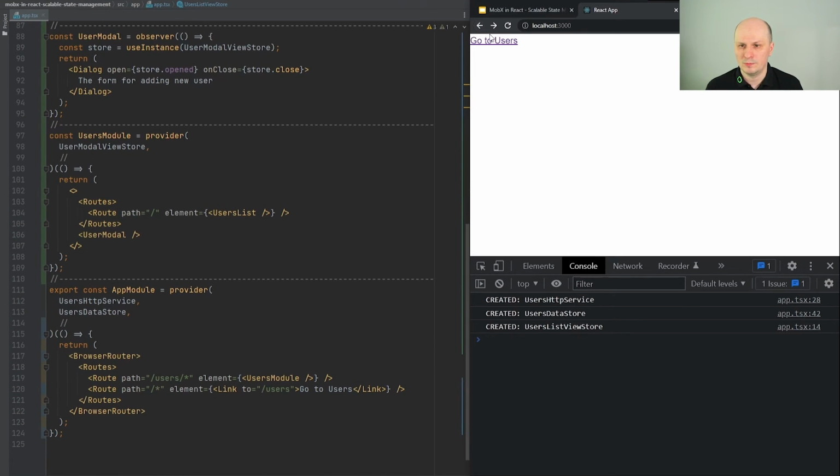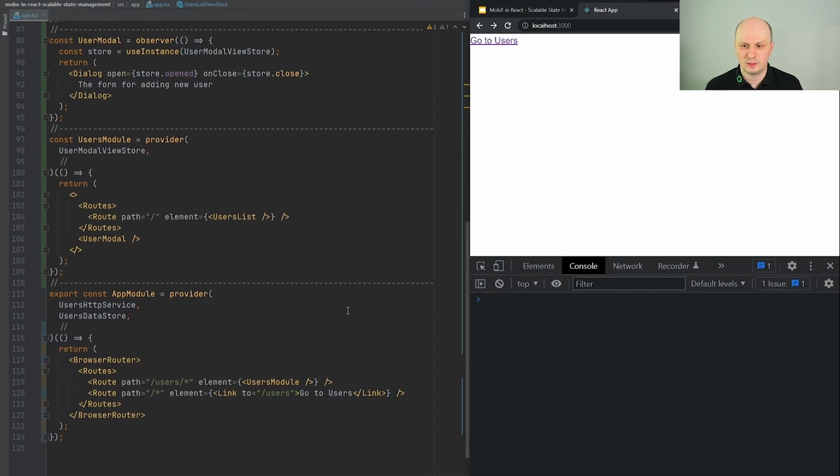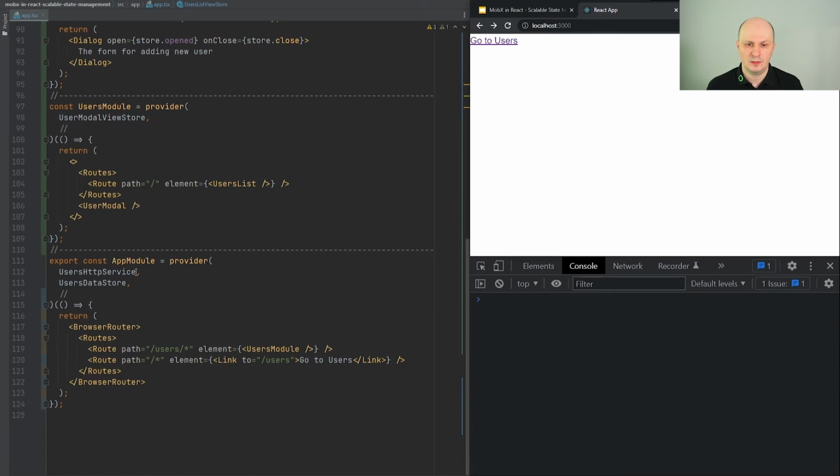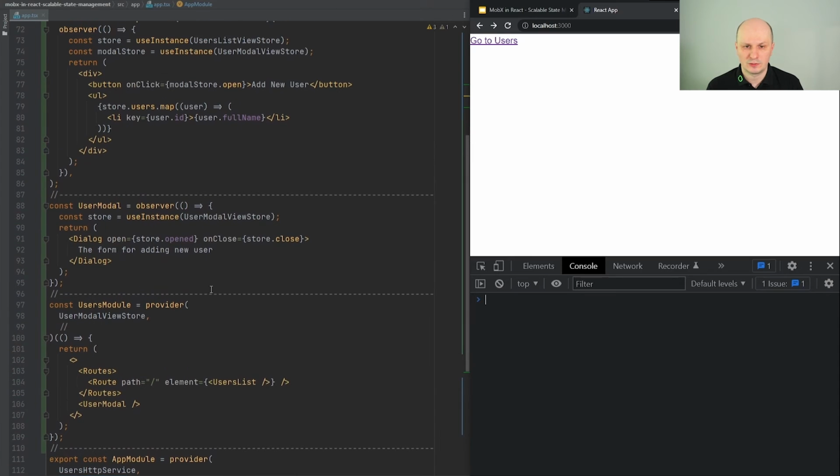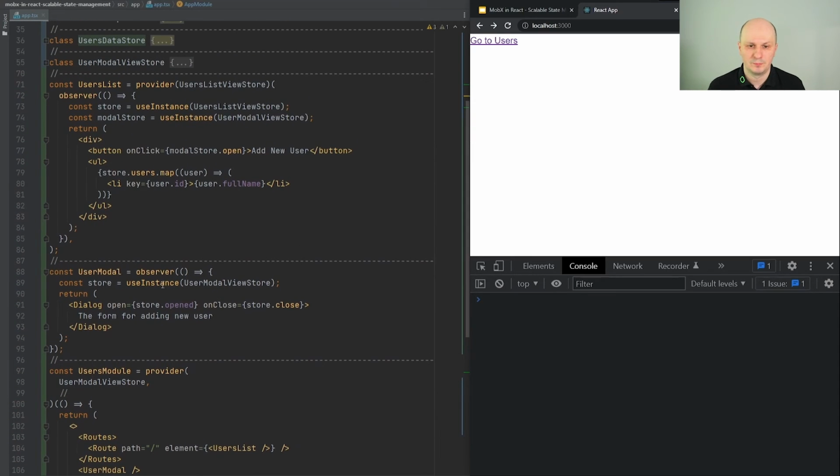When I go home and I refresh the page, now it's the most interesting part of this demo. None of those stores have been created, but I provided in the app module level users HTTP service and users data store, and none of them is listed here. They were not created until first component needs them.